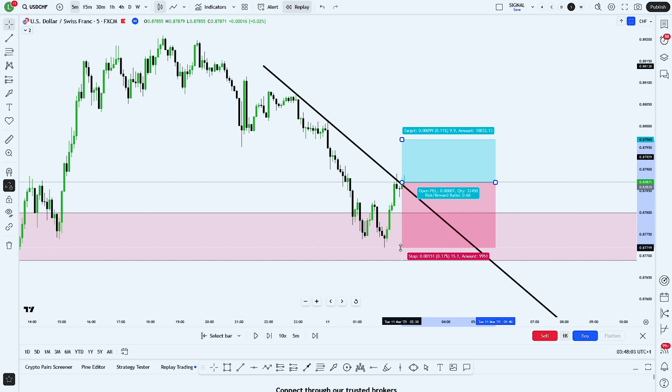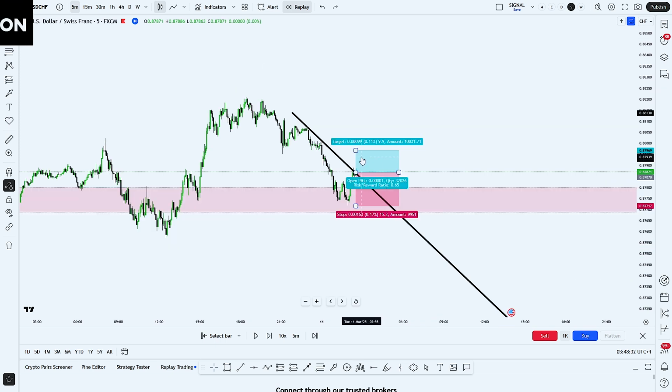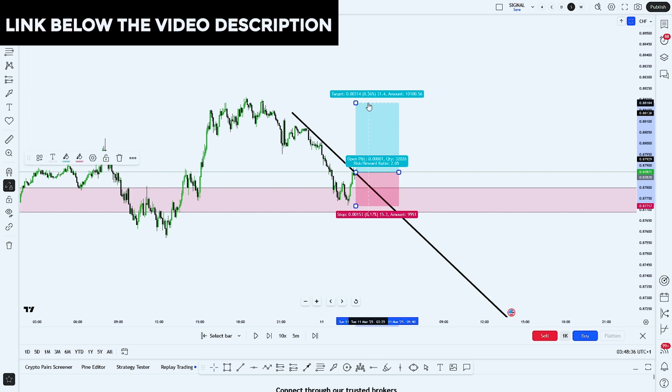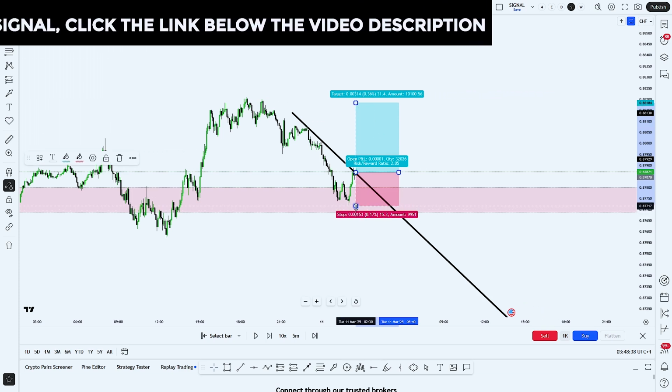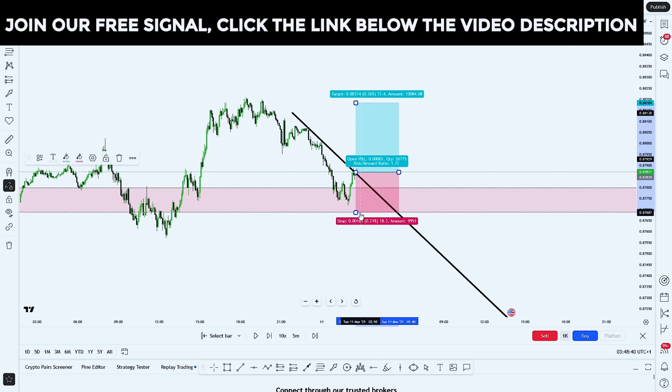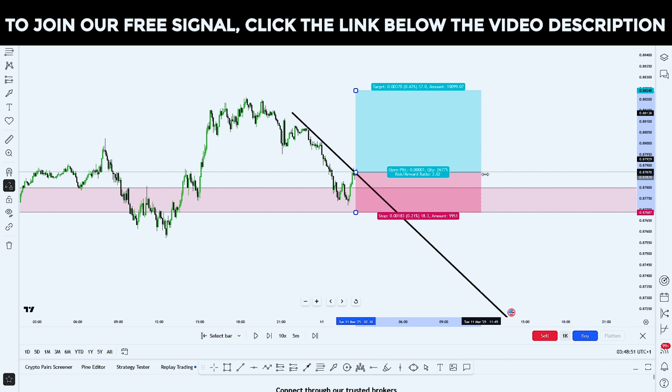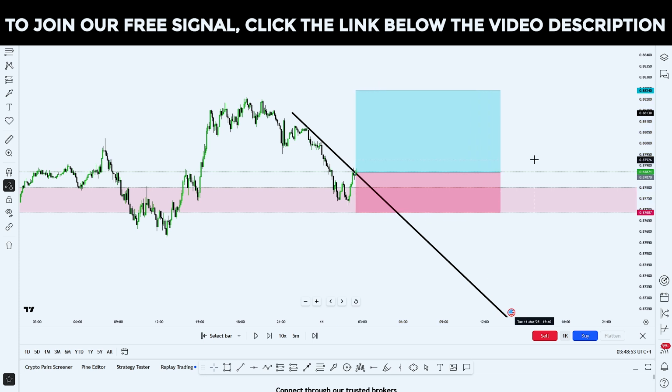And we're going to position our stop loss below here. Then we target twice our risk to reward. We are using 20 pips on this trade, or 18 pips on this trade. Then we're going to target twice our risk on this trade. Let's play the candlestick. Price action is moving towards our point of interest, in our favor. Price is back to our entry zone. Then price is moving in our favor. Now we are back in profit.